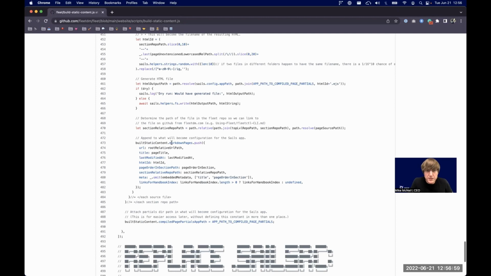And then it also keeps this manifest of all the markdown pages that were created. So, you know, any meta tags that were included in the page. In a few cases, there's some special stuff like title, where it is actually handling it directly. And then the HTML ID, which determines the file name used.